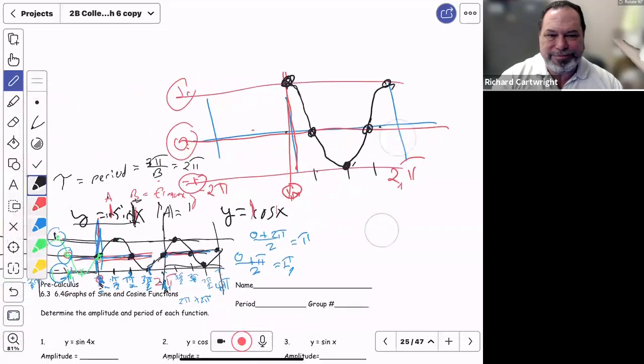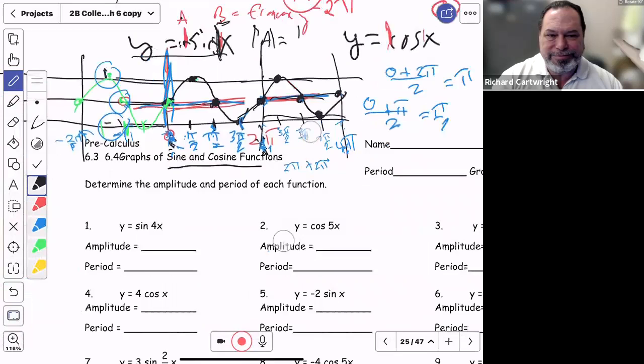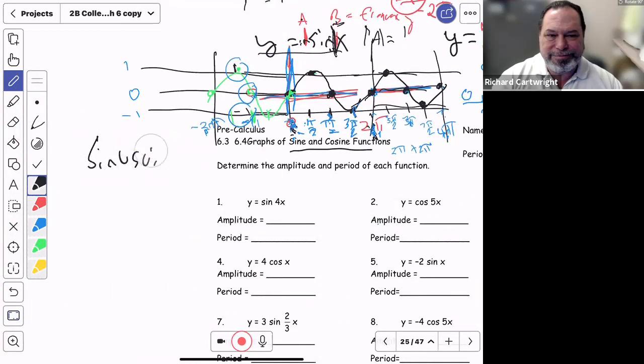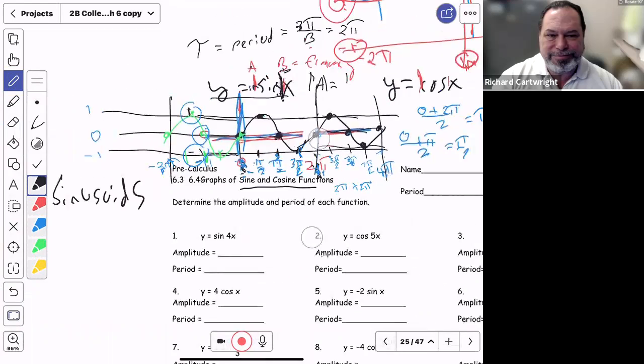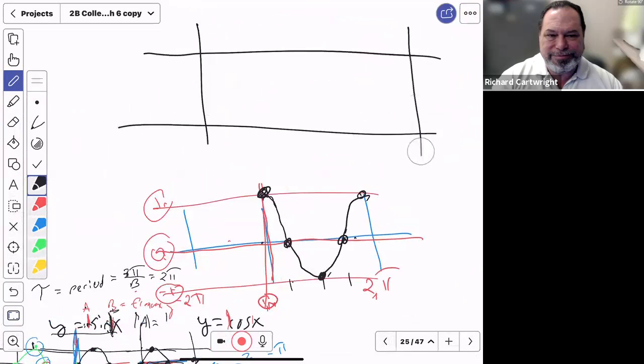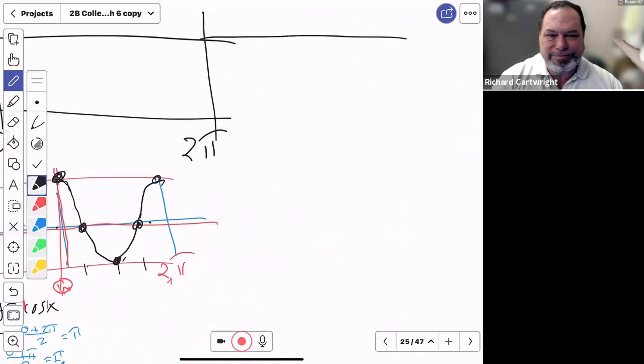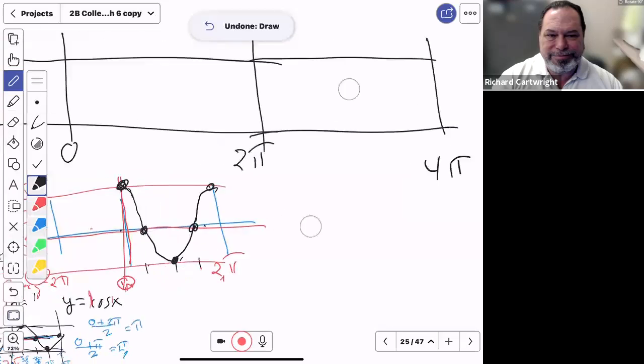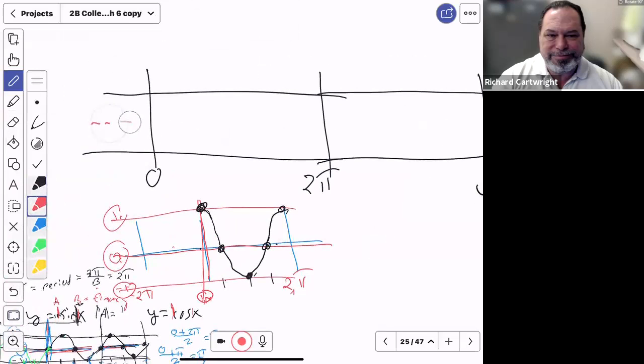Now, the title of this paper was Graphing Sines and Cosines. I'm going to call these sinusoids. They're all sinusoids. Why do I mean a sinusoid? Just for fun, here's my 0 to 2 pi, and maybe I'll even go to 4 pi again. So I got this middle number, it's not shifting, so it's a 0 here again. That's a 1, that's a negative 1. Sine starts at 0. Let me do my 4. If I don't do the tick marks, I mess it all up. I don't get very good dots.